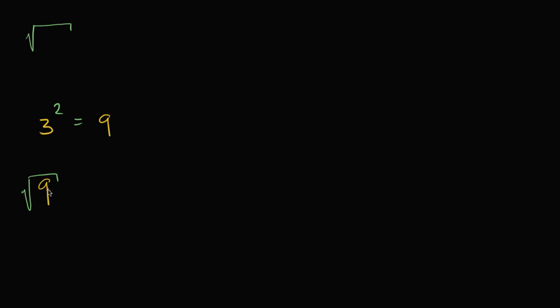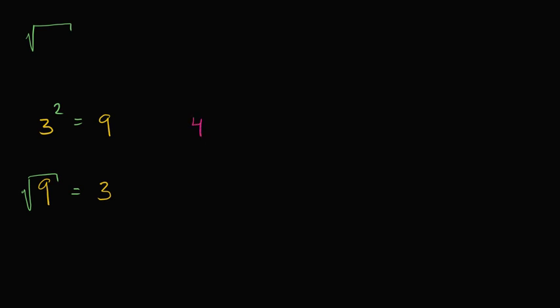And when you look at it this way, you ask, what squared is equal to 9? And you would say this is going to be equal to 3. I want you to really look at these two equations, because this is the essence of the square root symbol. If you say the square root of 9, you're saying, what times itself is equal to 9? That's going to be 3, and 3 squared is equal to 9. I can do that many times.